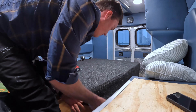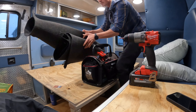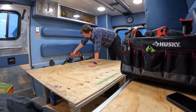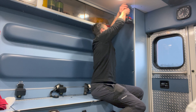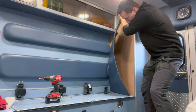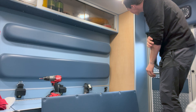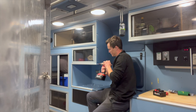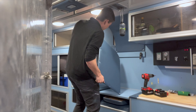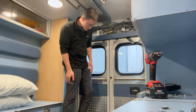The time for the ambulance camper conversion has finally come, but before we could start the build on Mowgli, we had to make an important decision. Do we keep it the way it is and utilize what was already built, or tear it all back and start from scratch? We decided that if we wanted to build our dream camper for the long term, we had to do a demolition to the bare bones. The whole point of this project was to learn new skills and find creativity along the way, and now there's no going back.